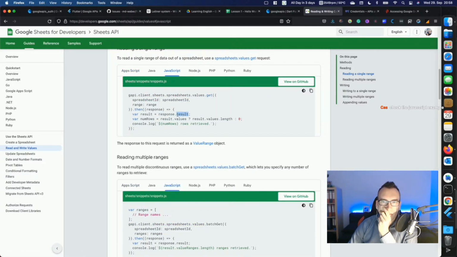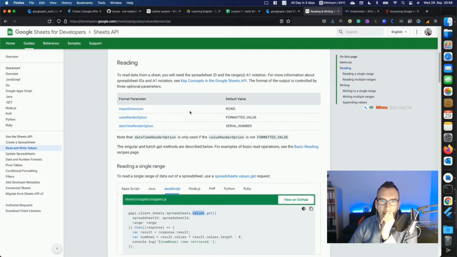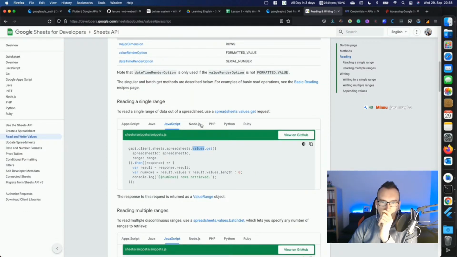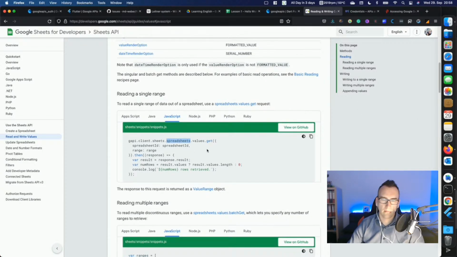Result, response, results, spreadsheets, values, get. But the problem is gapi.client.sheets.spreadsheets.values.get.